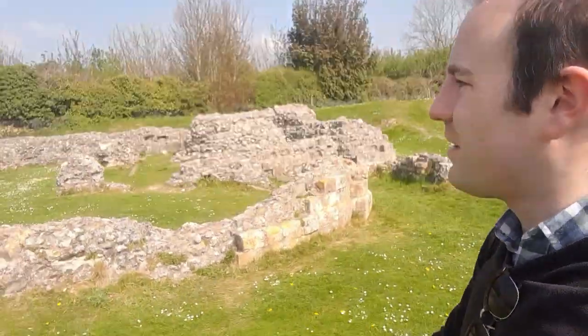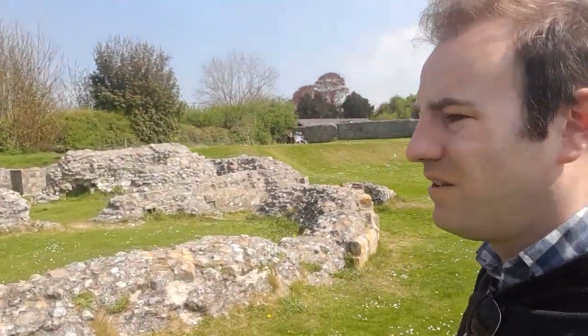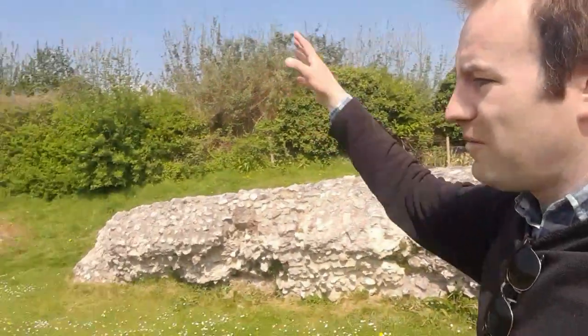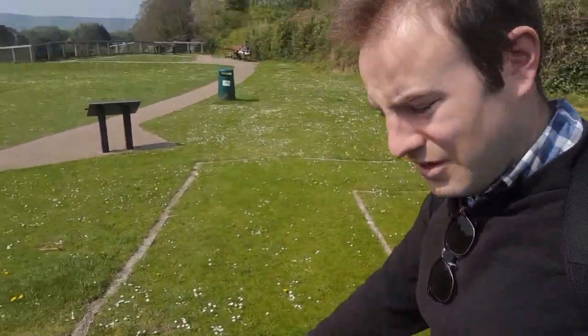I've always enjoyed looking at ruined abbeys. I can just see the church — that's where it started. I normally finish with the church because I think it's one of the most impressive features, but on this occasion I'm going to start with it because there's not a lot of it left. There's this little chapel here, and the bulk of the church would have been just over there. I'm not sure I'm actually in the main church — I think the main church would have been sort of there, and I'm in what I suppose would be the south aisle. A lot of it has sadly disappeared.